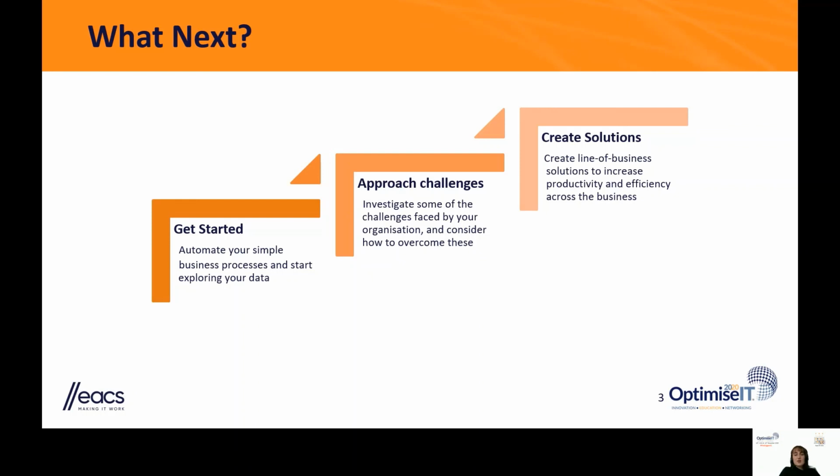The next thing to do is start approaching some of those challenges that you see in the business. It might be at a team level, or it might be across the whole organization. There may be some issues that you're facing when supporting your remote colleagues. It might be that you're struggling to handle asset requests and you need a nice solution to allow people to submit those requests and for them to go through to the IT team. It might be that you have news that you need to send out on a frequent basis, but you want to have a nice centralized location to be able to do that.